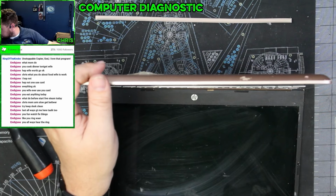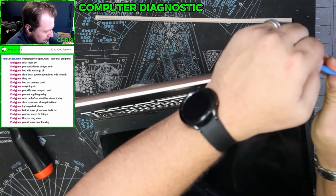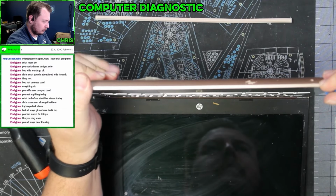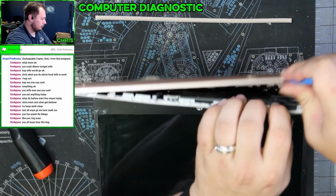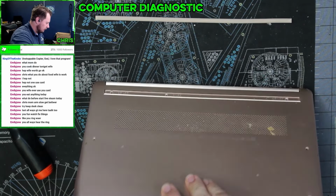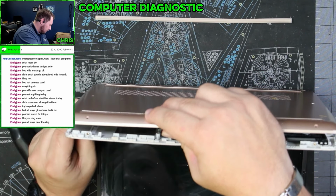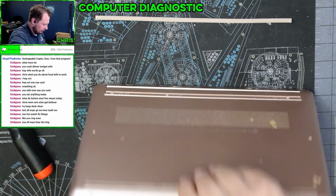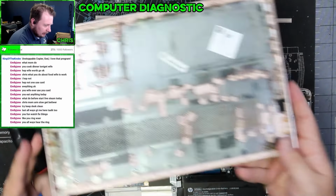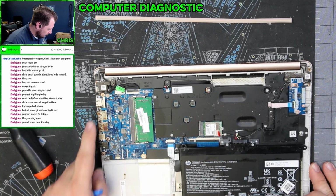Let's get our plastic separator here. This is where we hope we don't find roaches. This is generally where you'll find roaches in computers like this. Yeah, it looks like we definitely have some rust and some intrusion here.